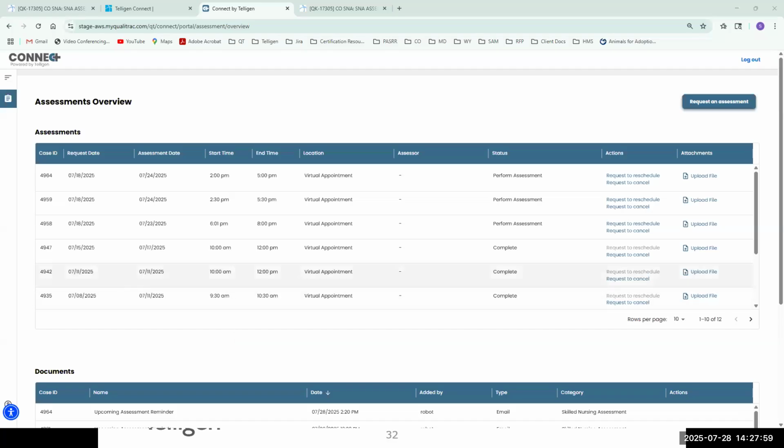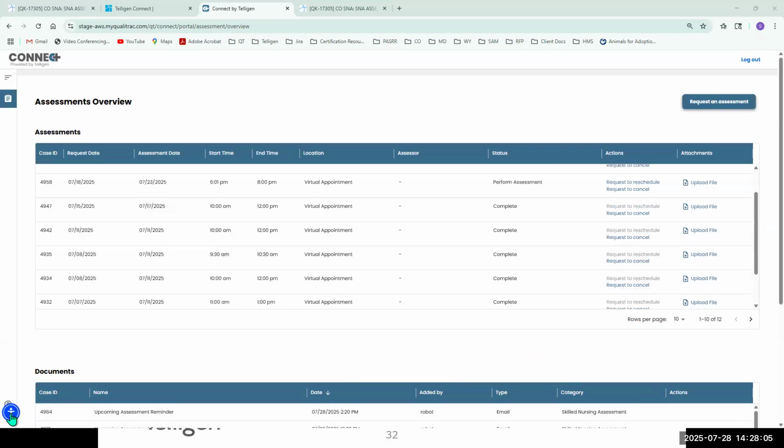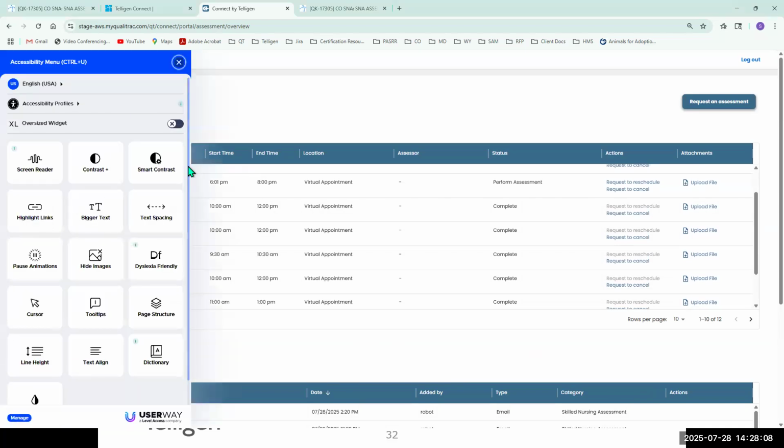So once you're in the system, this is what it's going to look like. We talked about the user way icon, and that's down here in the corner. It will give you the option to apply any accessibility items that you need.